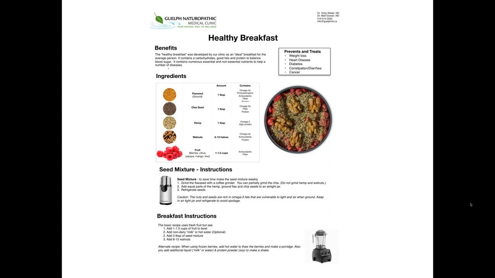Someone was asking, the two products I like are Kamut wraps and the Nimbus rye bread. They work for me and most people, not everyone. So again, in celiac, you can't do that. And occasionally someone reacts to flax seeds, maybe 1 in 50. So this is not a good breakfast for them, or chia. Some people react to that. Walnuts and hemp are usually pretty good though, okay? And if they do react to this, it gives you some clues that maybe there's something else going on. You've got to factor that in. But this is great for most people and they like it.